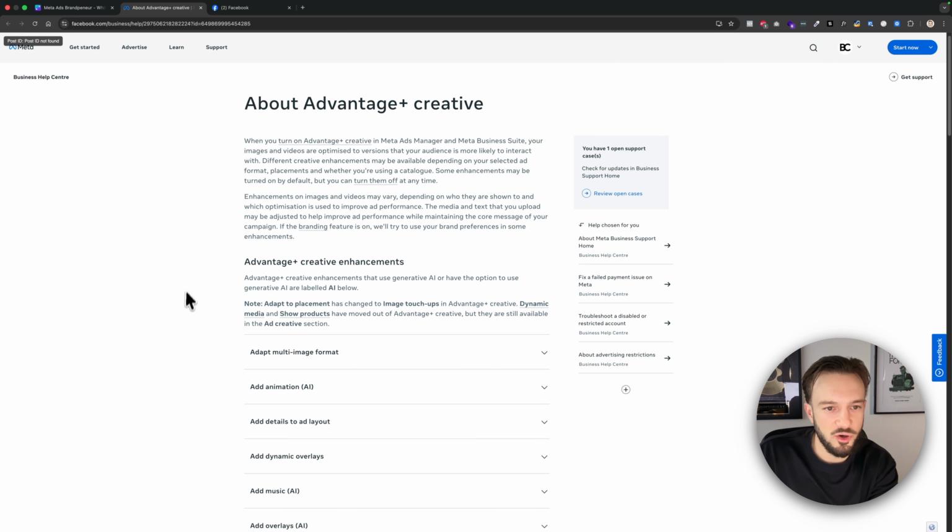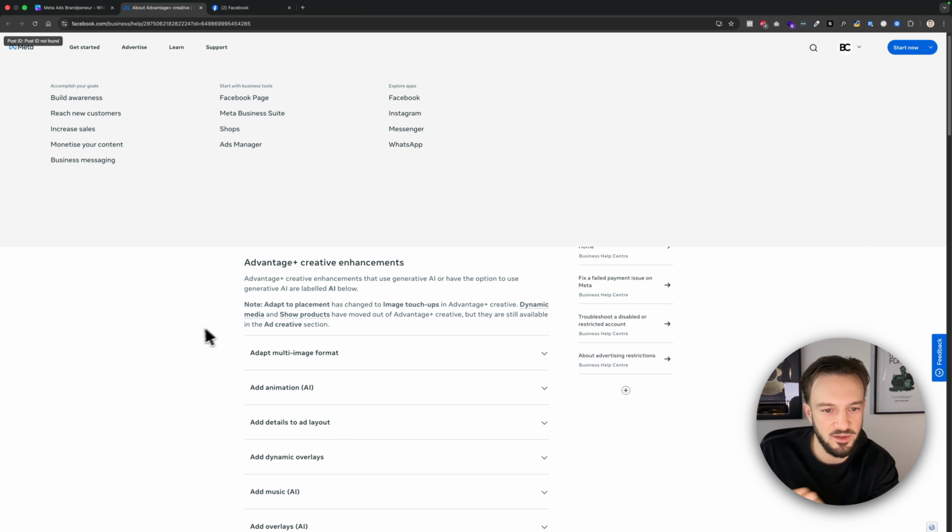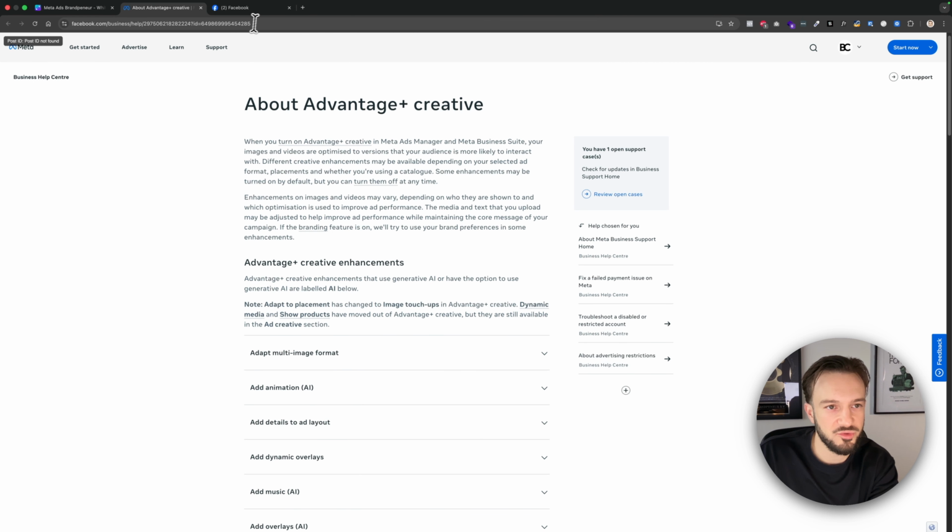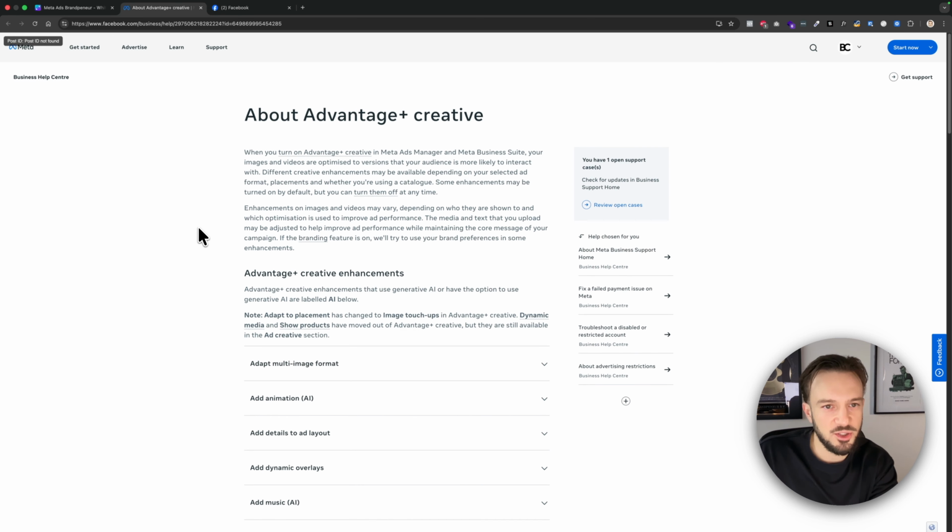If you're interested in reading more about this, the shortcut is just to go on that AI enhancement and then click on the AI enhancement, and then you'll get this page. Or feel free to screenshot this, or just go to this link here. I'm not going to put that in the description or anything like that. You guys can look that up yourself, or I think if you just search Advantage Creative, you'll get the same thing. But yeah, that is the update for this video.